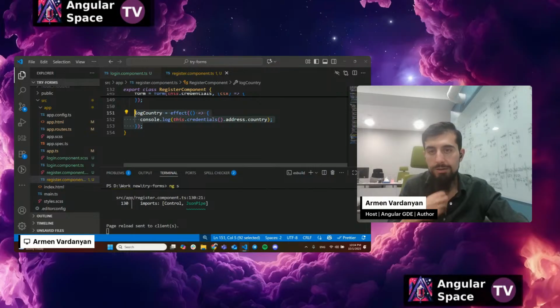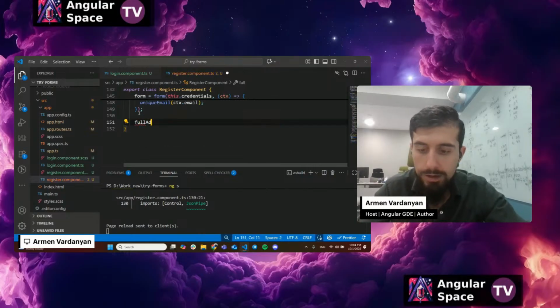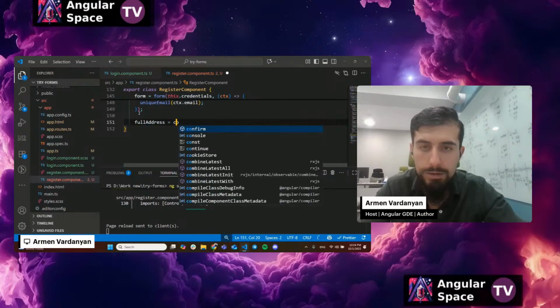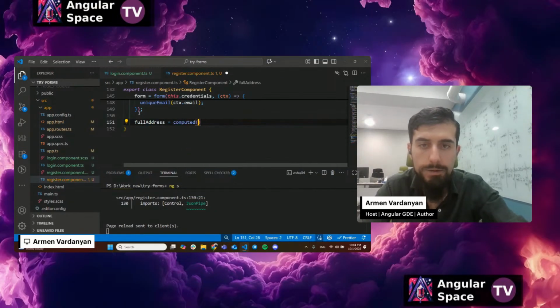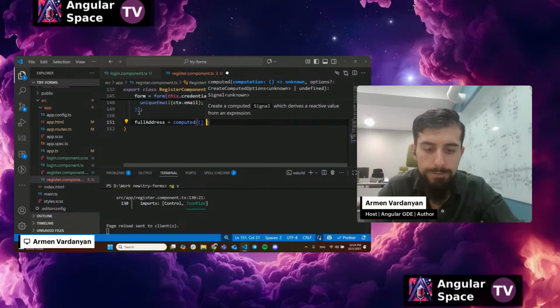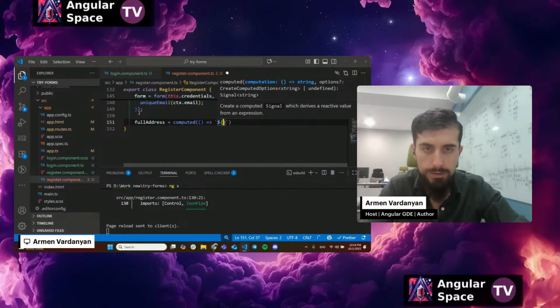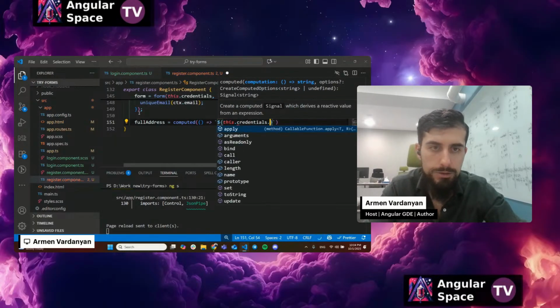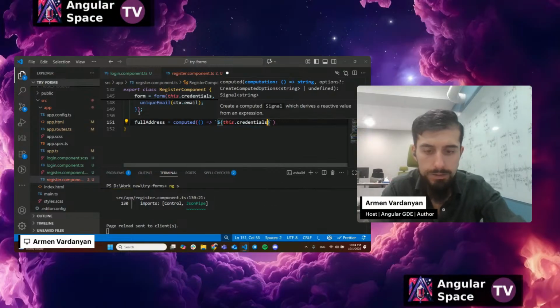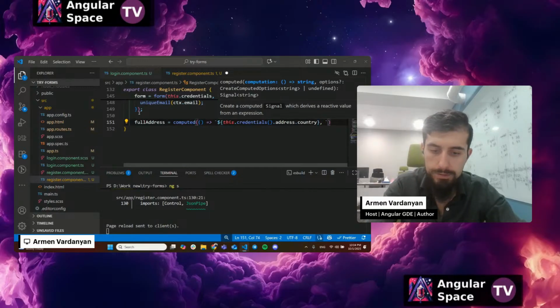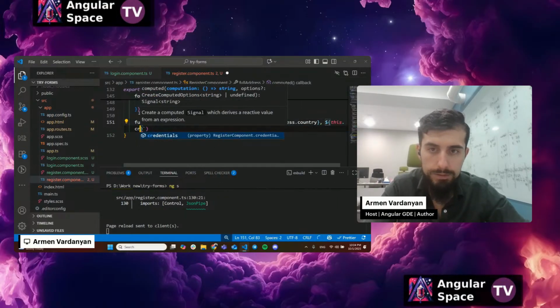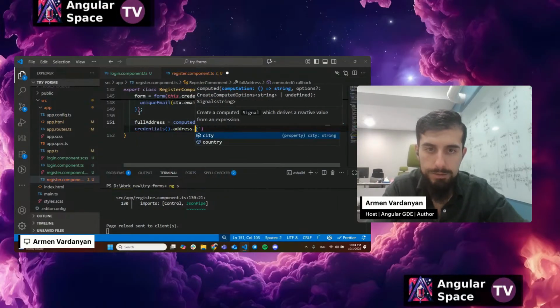I could do something like full address computed, and do something like this.credentials.address.country, and get credentials.address.city, right?